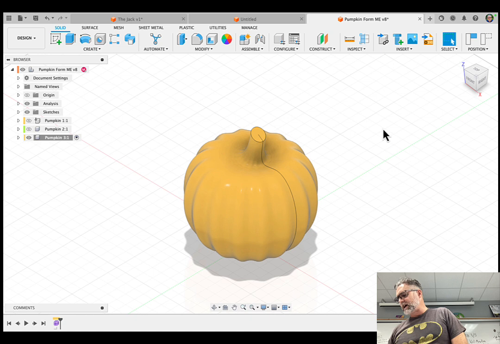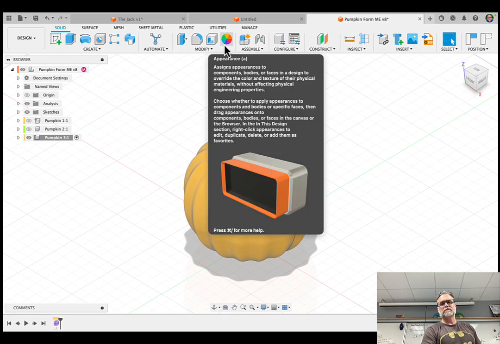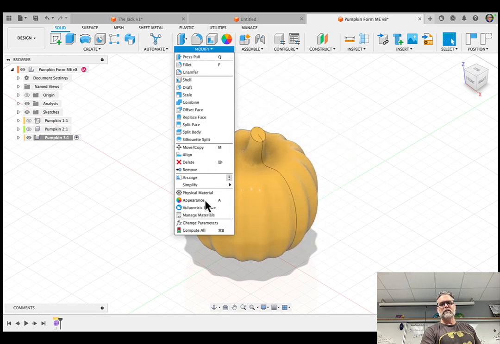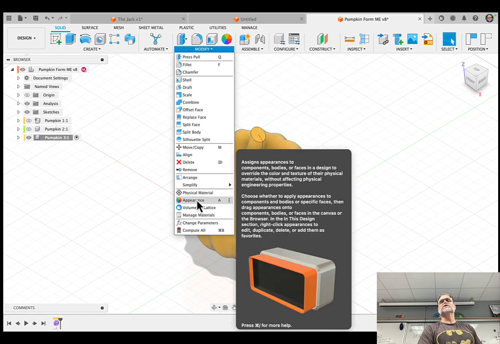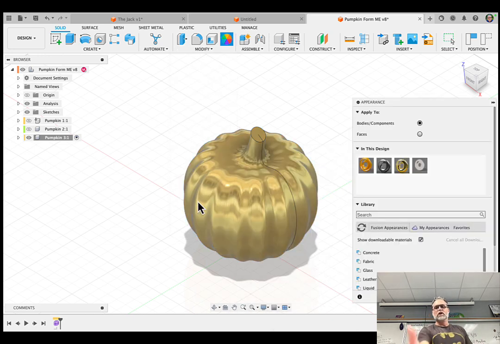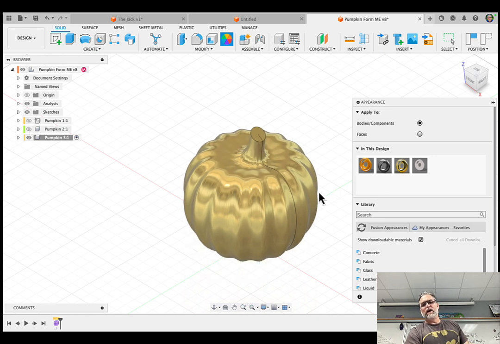The next thing is kind of a color thing. I'll go through that real quick. There's a lot of steps on the paper, but honestly, it's not that much on the computer. So I'm going to click my Appearance tool, which is actually down here in the bottom of this Modify menu. It happens. All right, click the Appearance tool, and notice I go back to my original shape, which is my original shade, which is gold. And we're going to go ahead and drag.